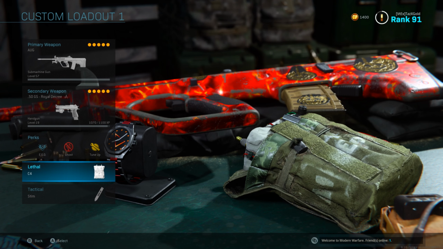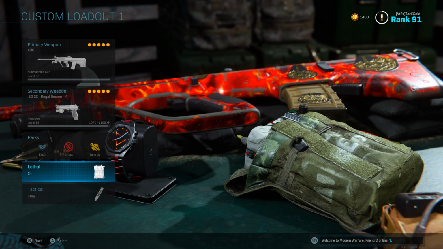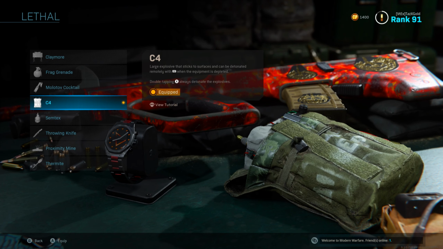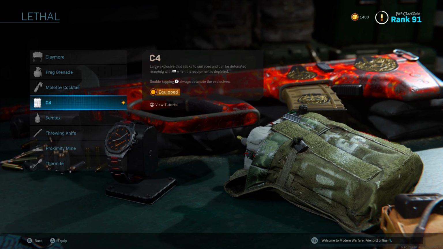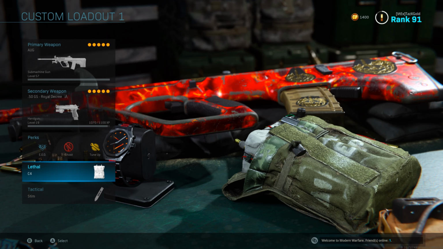And not only that, this is one thing that's changed, and this is absolutely key to the class as well. Make sure you are using C4s, because read this, okay? It says it's a large explosive that sticks to surfaces and can be detonated remotely with RB when the equipment is depleted. Now, I assumed this was like C4 from older games, say Black Ops 3 and that, where you had to stick it to a wall. It does not. This detonates mid-air. So use these. These are so overpowered, honestly.